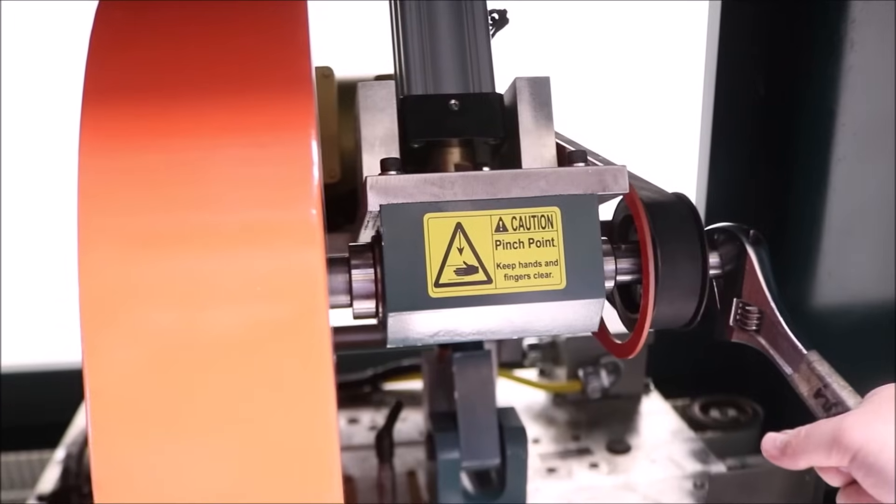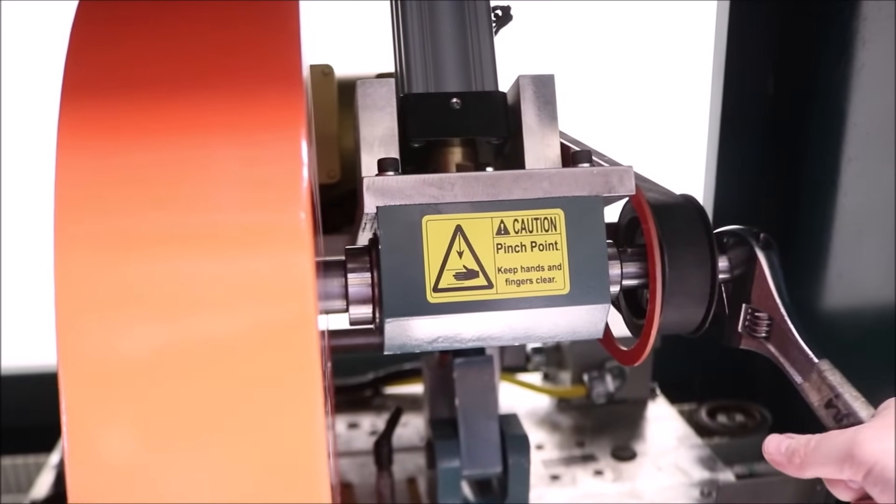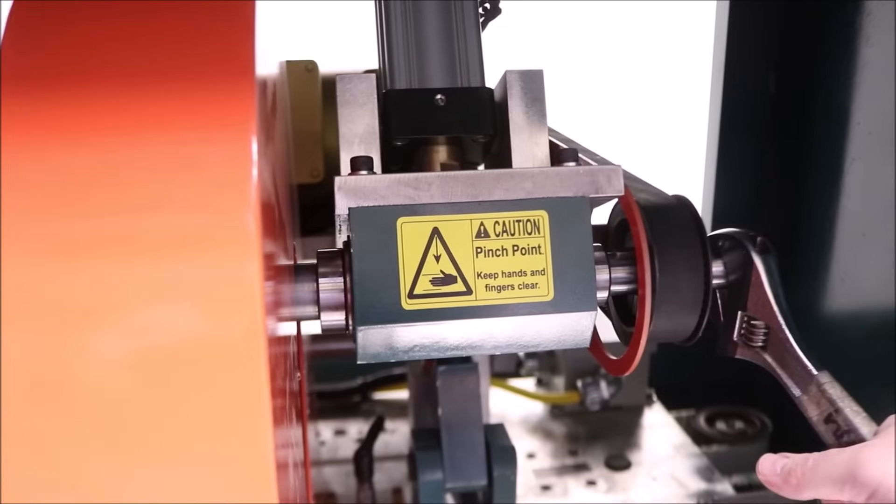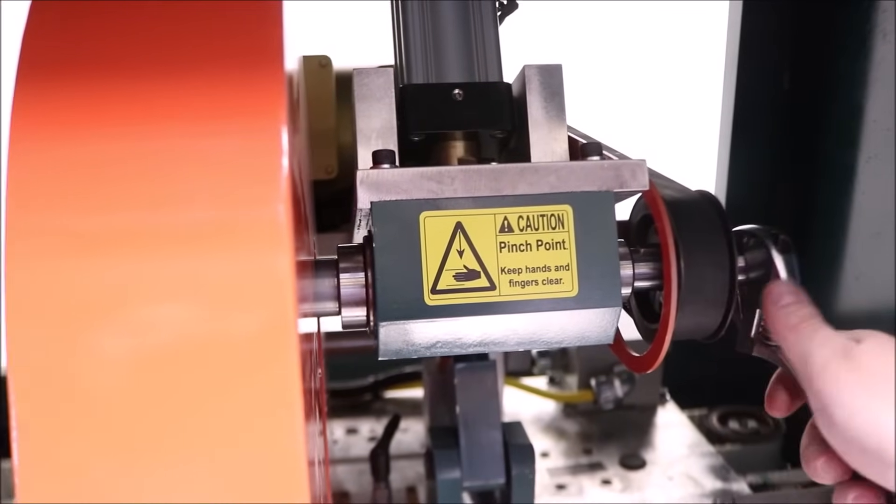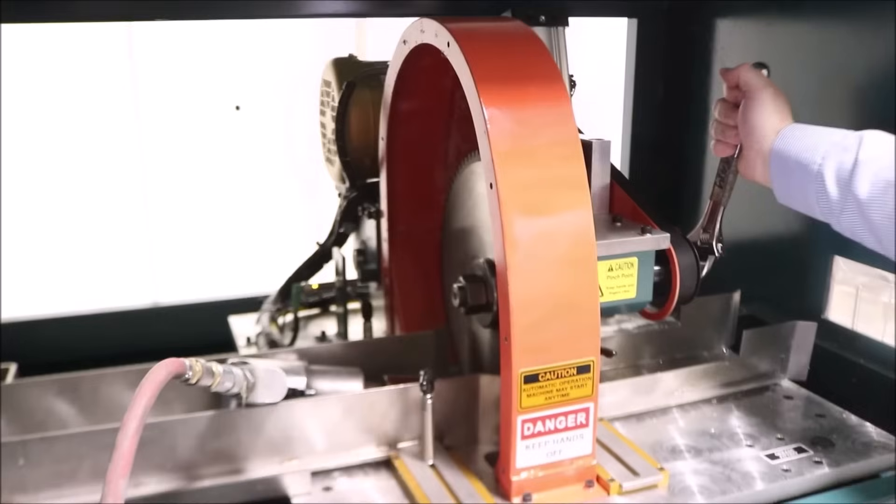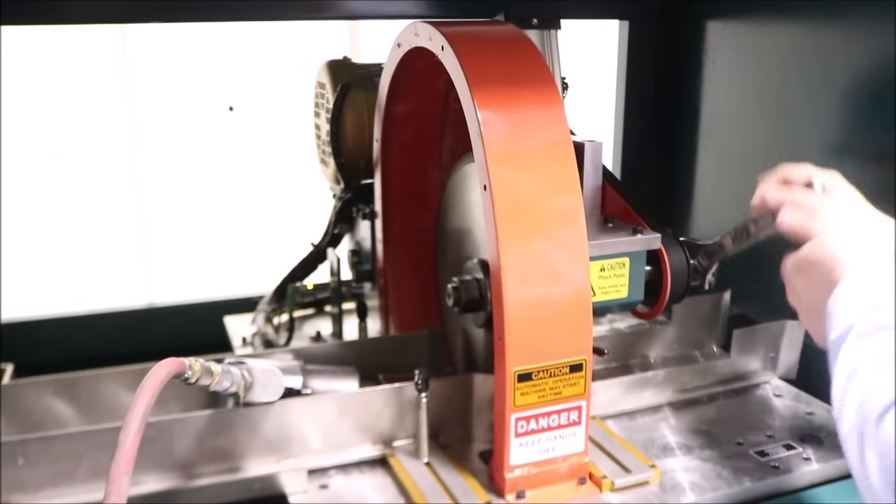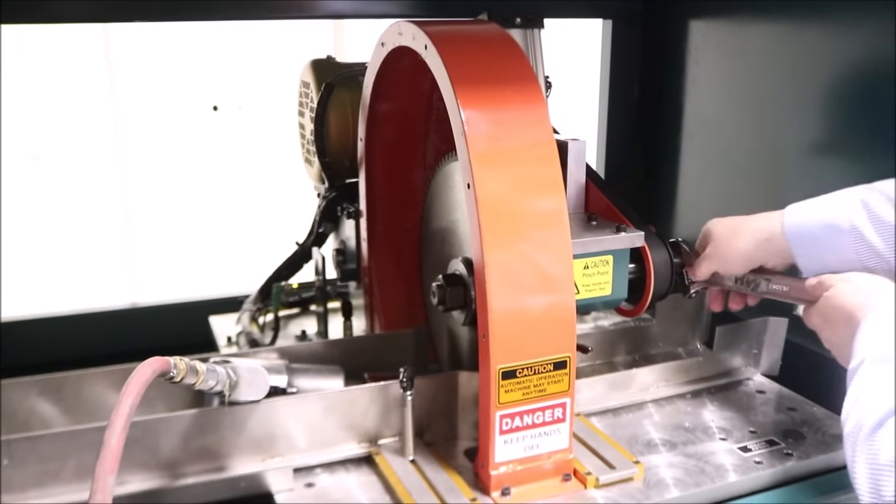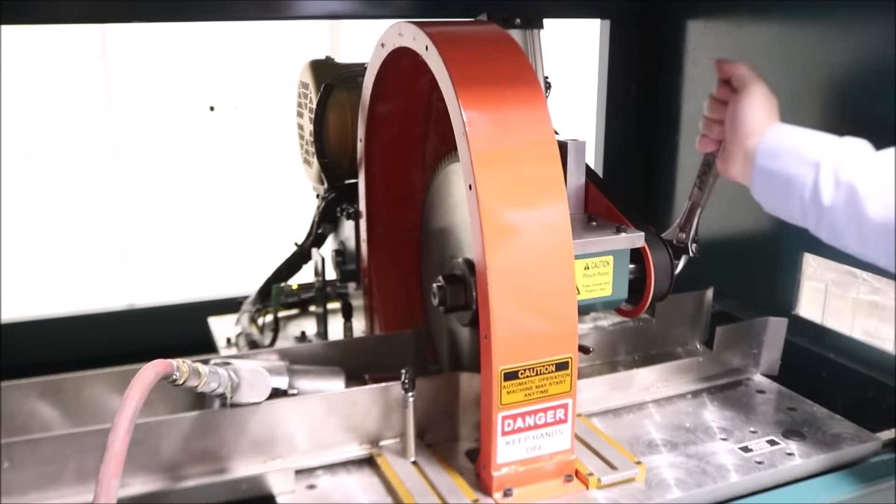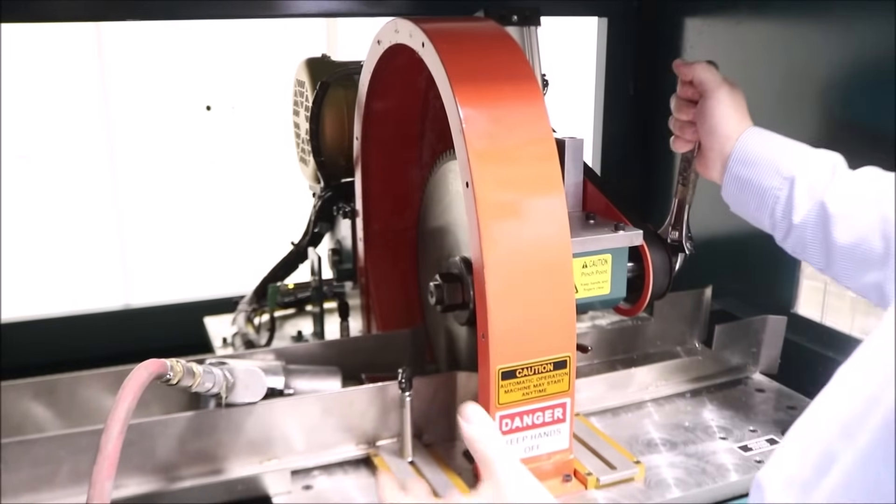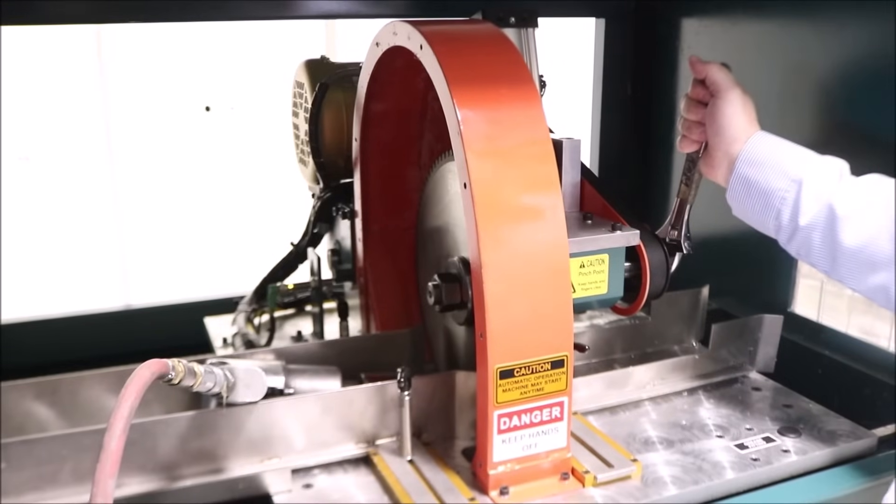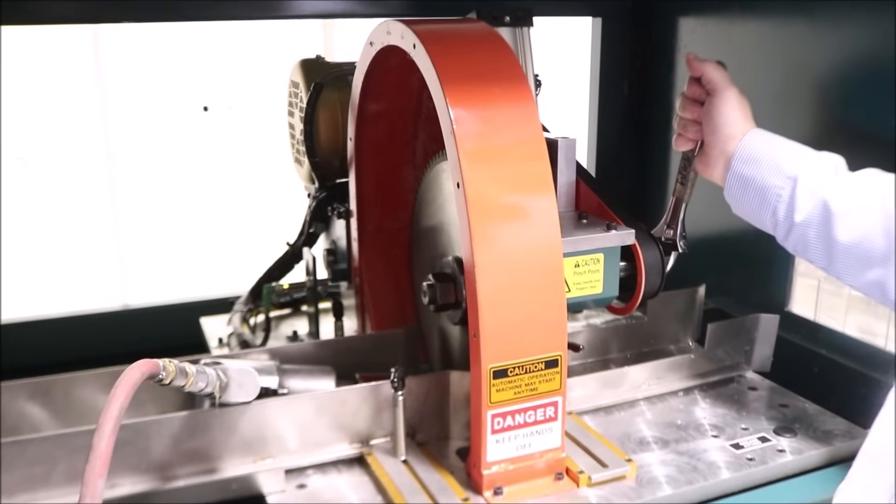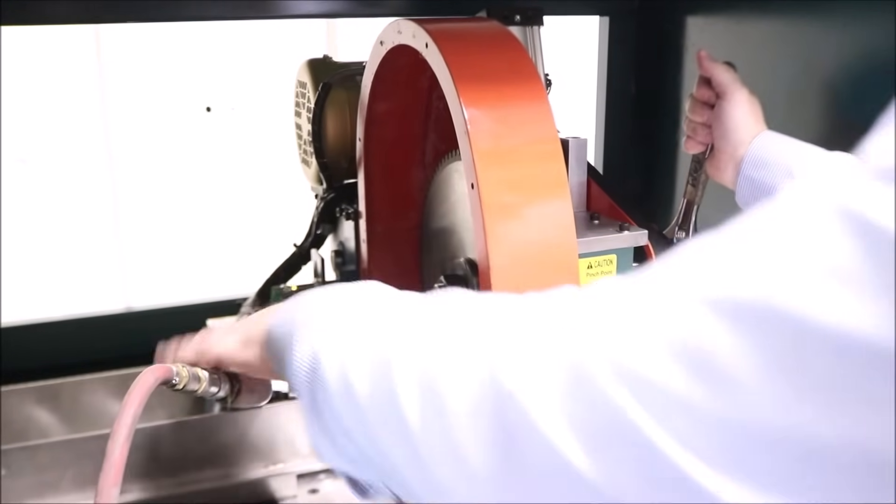Now we will set up with the power tool in order to remove the nut of the blade holder. Having your wrench hold on the end of the shaft, you want to make sure that it's properly holding. Here at CDS, we use pneumatic tools, but in the industry you might use your hand tools, but it's the same principle.